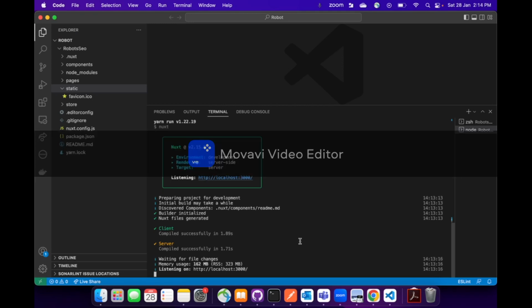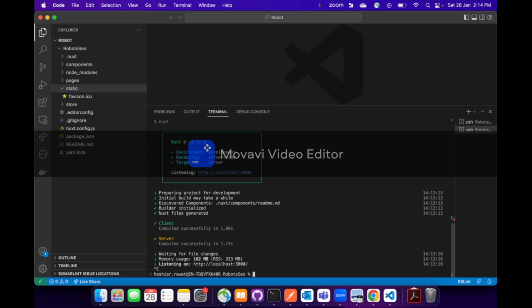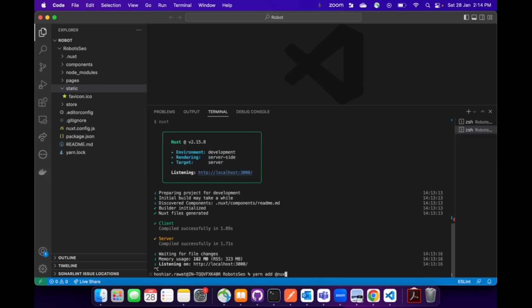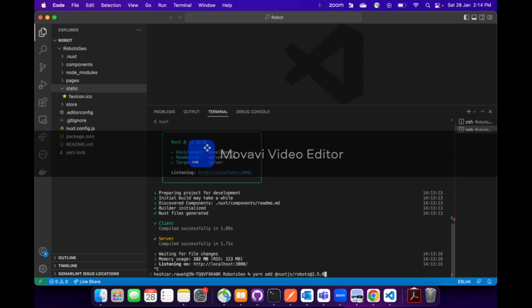Firstly, what I need to do: we have one package, @nuxtjs/robots at version 2.5.0. Why am I taking this package?